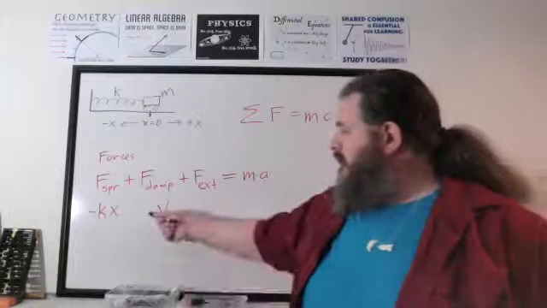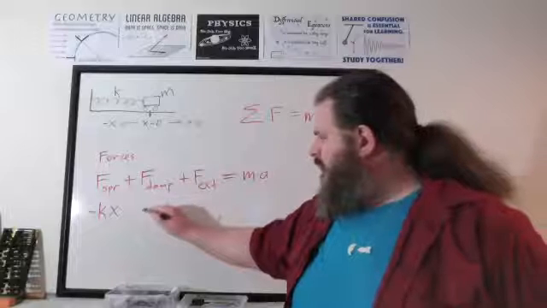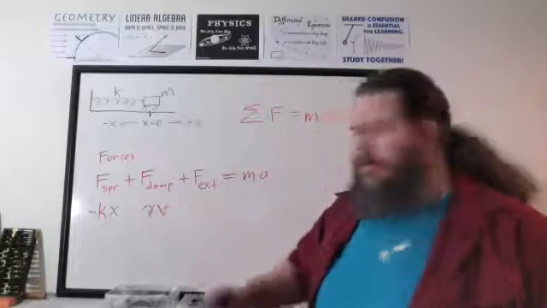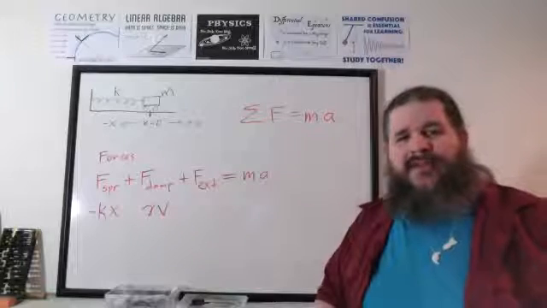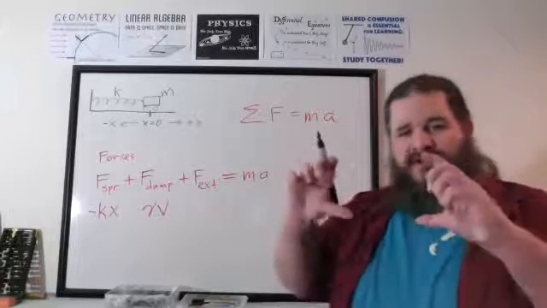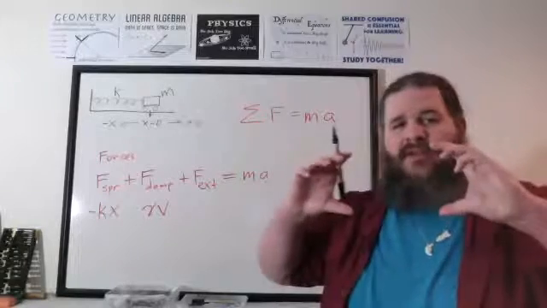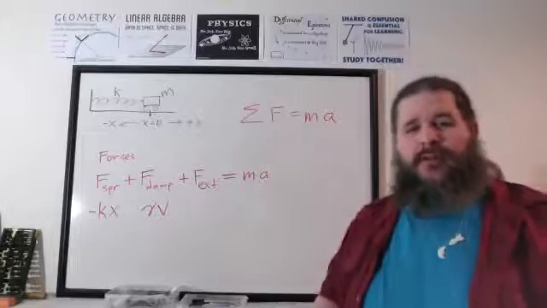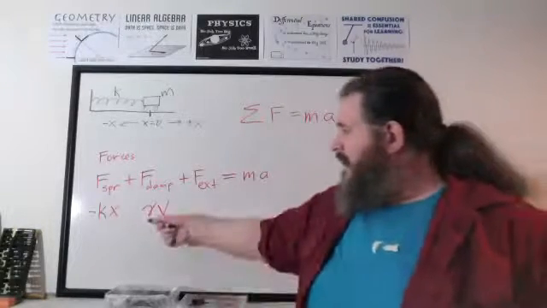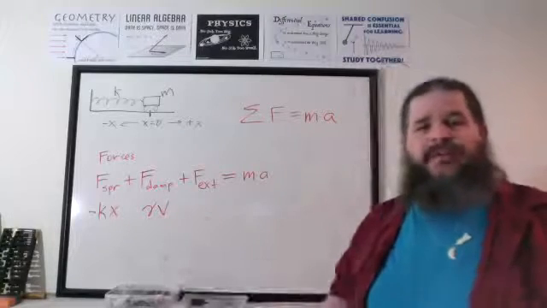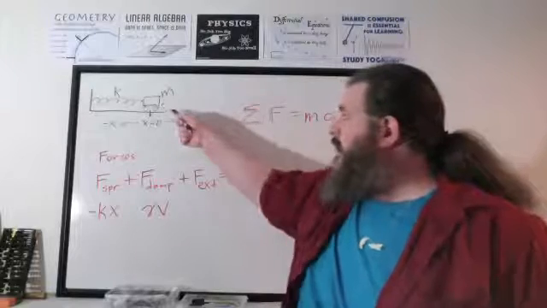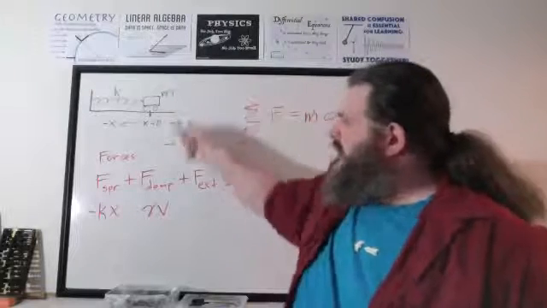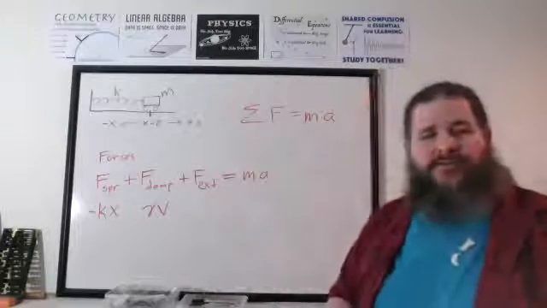And then there's going to be some other constant, which I think we usually refer to as the Greek letter gamma. That's called the damping coefficient, and it represents things like the density of the fluid you're in and also the cross-sectional area. Like the wider the object is, the more fluid it has to push out of the way. So gamma, the damping coefficient, is a combination of the various properties of the system, the cross-sectional area of the object and the density, and I think the viscosity also of the fluid that it's pushing out of the way.